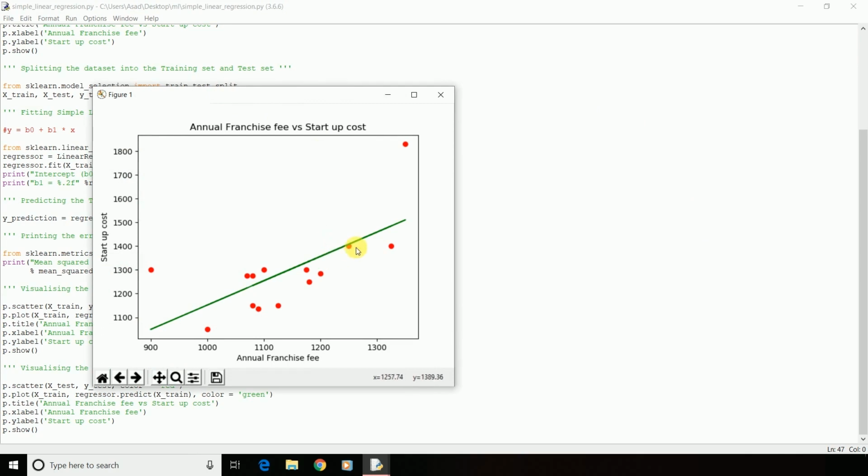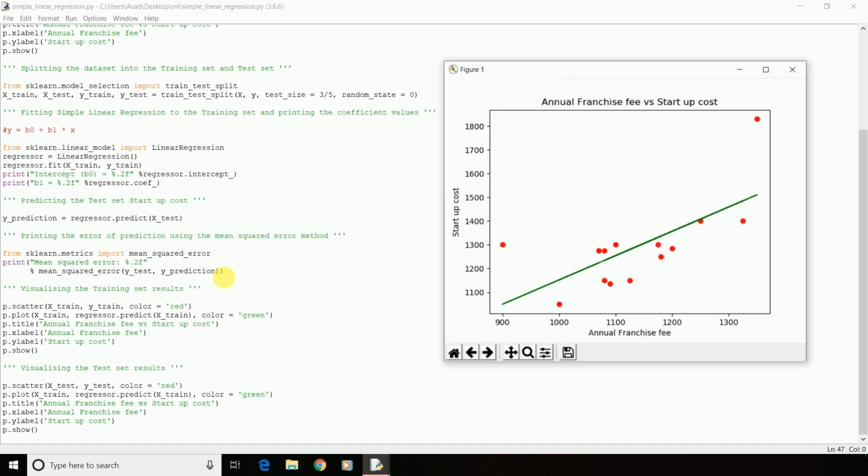The green diagonal line in the figure is the regression line and consists of the predicted score on y for each possible value of x. We have got this line by calling our predict function and passing our x test to it. And the result is stored in y prediction.